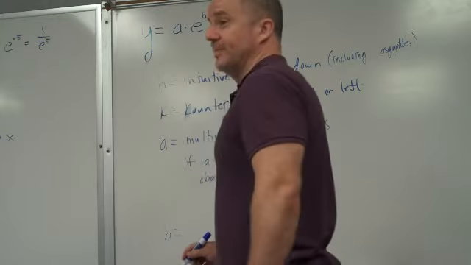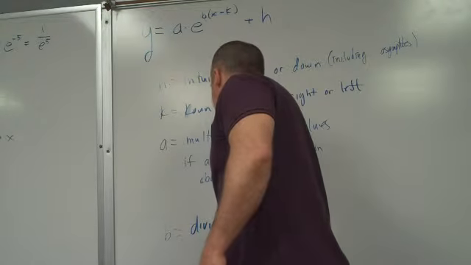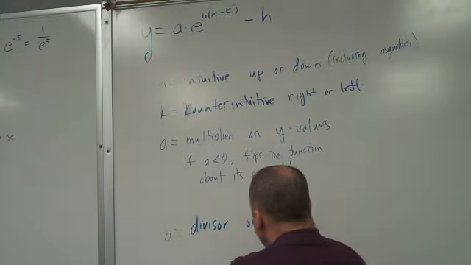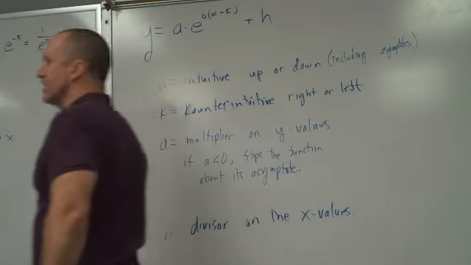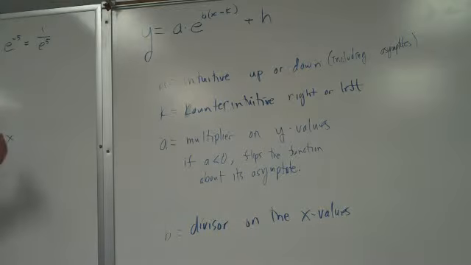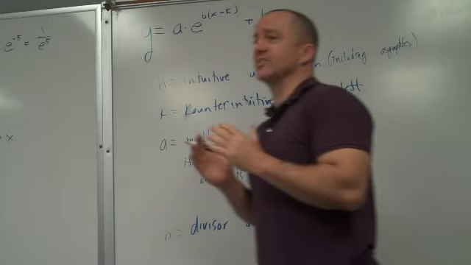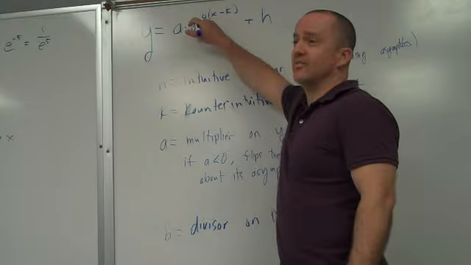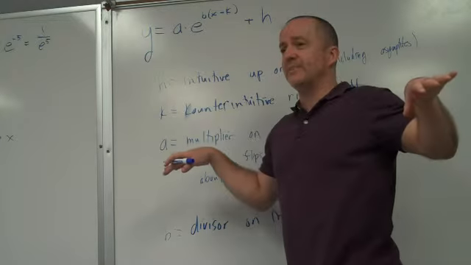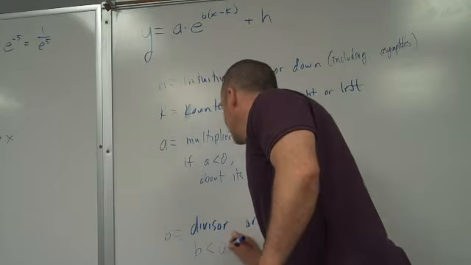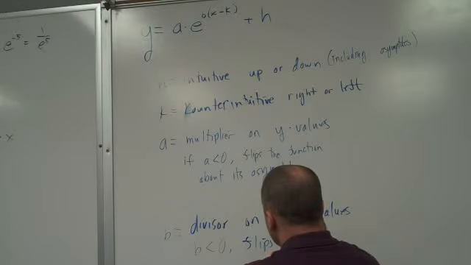B, Johnny was almost always right. B is actually a divisor on the x values. So, if you're, like, dividing, like, it will actually be multiplied? I think I know what you mean. Like, x over 2 will actually be multiplied? Yes, it will actually get twice as wide. So, if I have e to the 2x, everything gets twice as close to the y-axis. If you have an actual large positive number here, it makes the graph skinnier. I remember this. If you have a decimal or fraction here, it moves it away. And, if b is less than 0, it flips about y-axis.